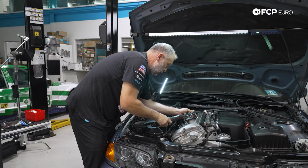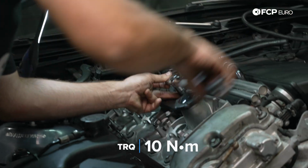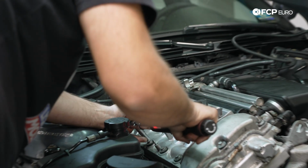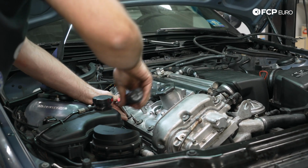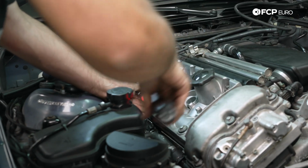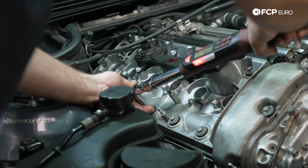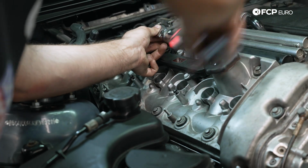Torque spec on the valve cover cap nuts is going to be 10 Newton meters. Just want to make sure that these are evenly torqued, so we're going to go side to side, basically work back to front. The whole thing here is we want to make sure that the sealing grommets are compressed. That's how they seal. So I'm just going to go ahead in an alternating pattern or Z pattern.